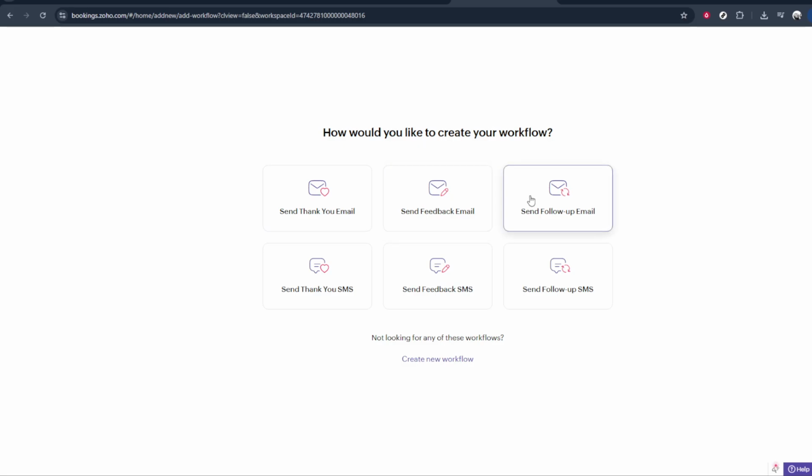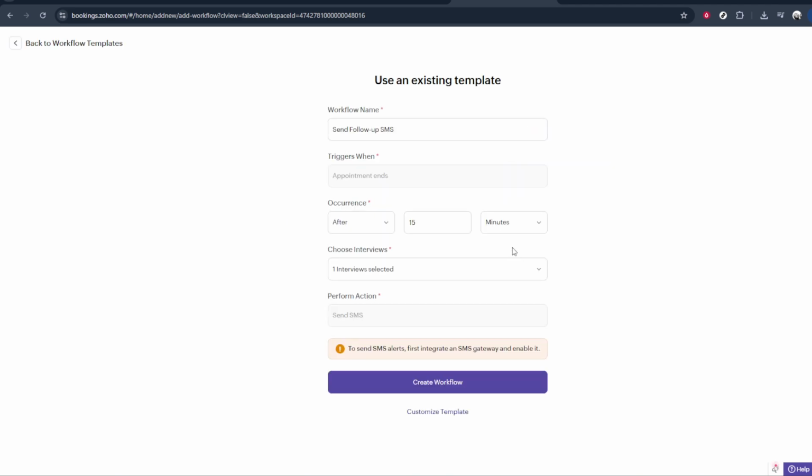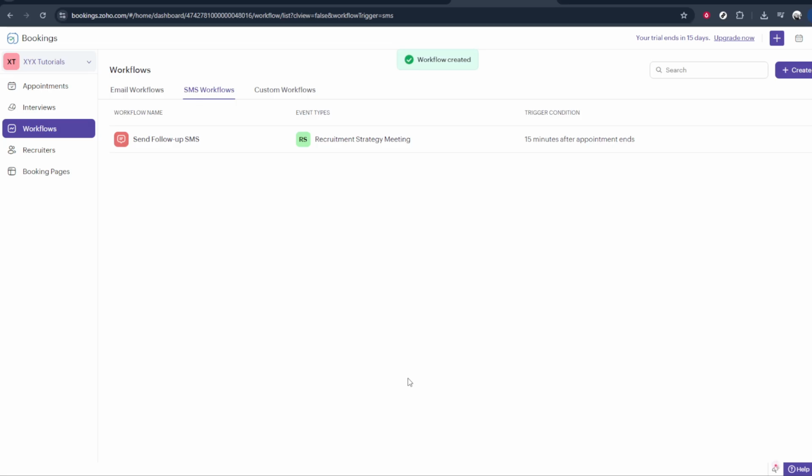Once you click to create a new workflow, you'll be asked to select what kind of workflow you want to build. At this point, choose the option that best fits the process you're trying to automate. For example, you might be selecting a workflow that runs when a new booking is created, when a booking is rescheduled, or when a booking is cancelled. Take a moment here to think through your goal, because the type you select will shape the options that follow.